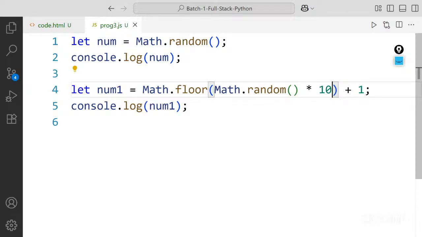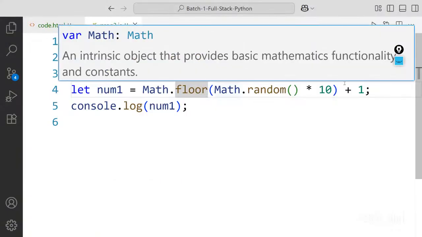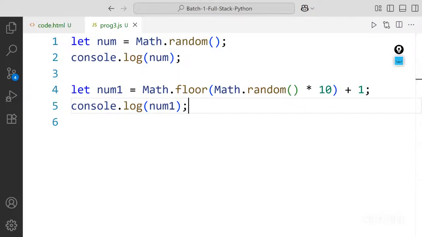So Math.random, we will multiply it by 10. After that, we do the +1. Okay. Now let's see. We got 10 here, 4, 7, 5. See? Now first write this code, get the output. I'll explain.